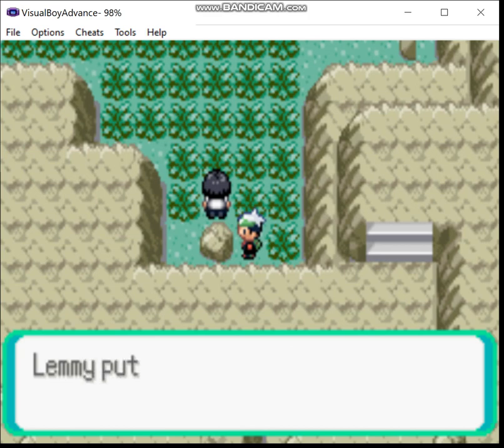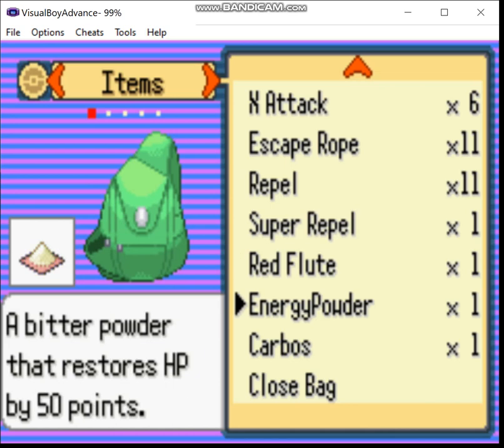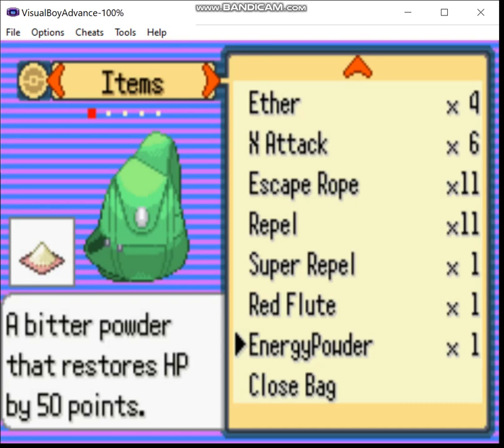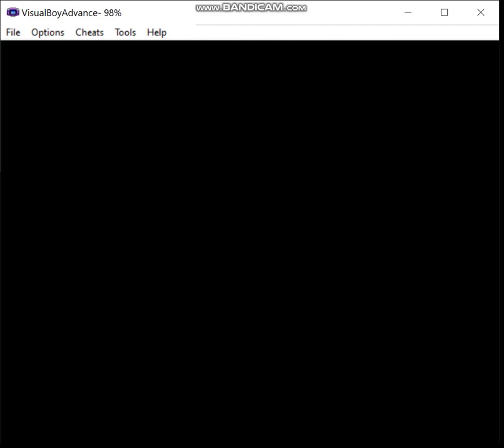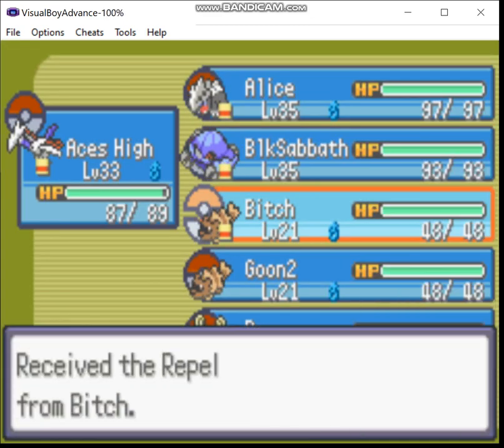Carbo, so that'll boost speed. I'm going to use that right away on Skarmory. Oh, right. We also got an energy powder. Energy powder, for all intents and purposes, is a cheaper version of a super potion that will decrease your Pokemon's happiness values, which, that's very situational.